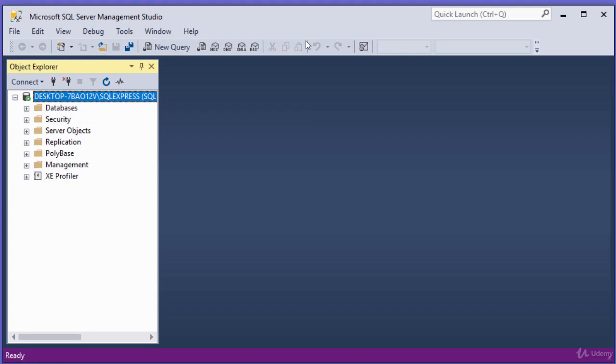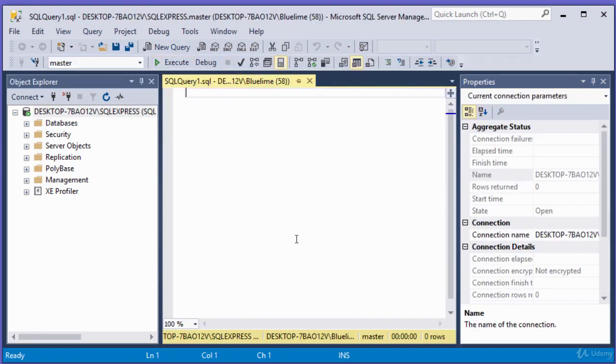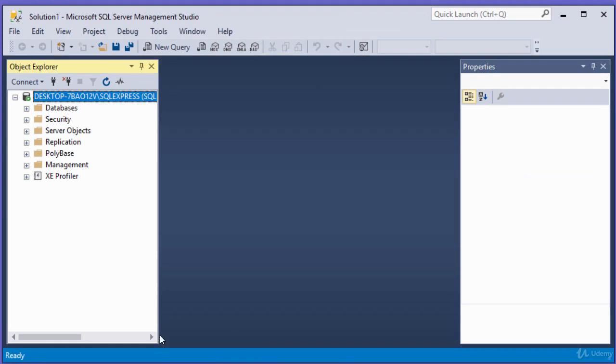So these are all the database objects. This is the tool you need to do all the work you need to do on the database. So any SQL Server related database stuff, you can even write your queries in here by clicking on this new query here, and that will give you access to the query window. So this will be where you write your query that will be executed against the database. And inside here we'll have the list of your databases. You can see I've only got the default system database setup. So I'm just going to click on this cross here to close that.